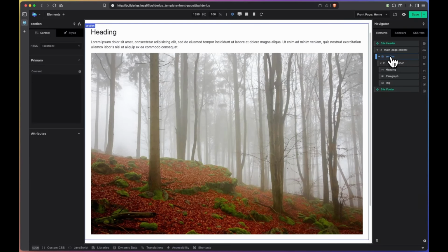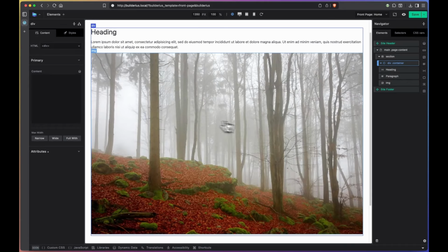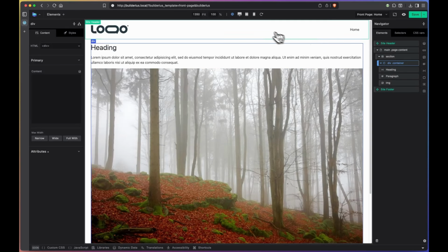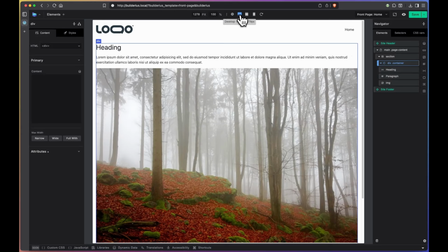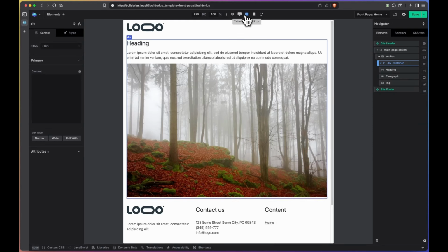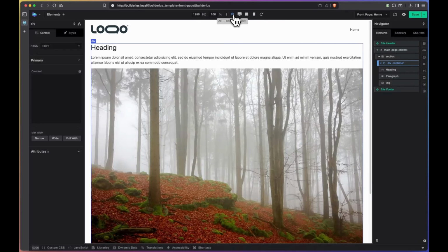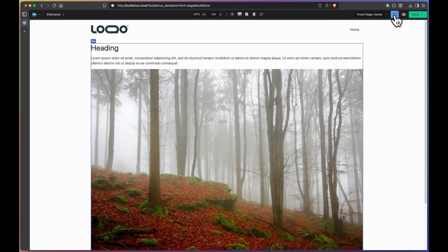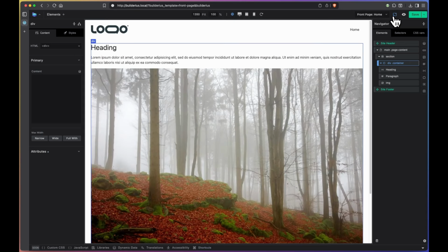We have our section. It sets the padding. We have a container. It sets the max width. And it centers itself. So let's check how it looks on different breakpoints. So we are now seeing that it never touches the edge. And if we remove the sidebars, it remains centered. So this is the first part. This is how it works by default.